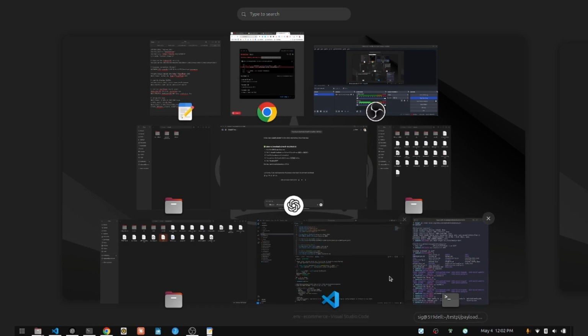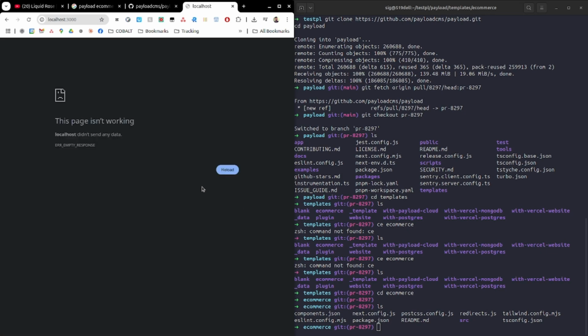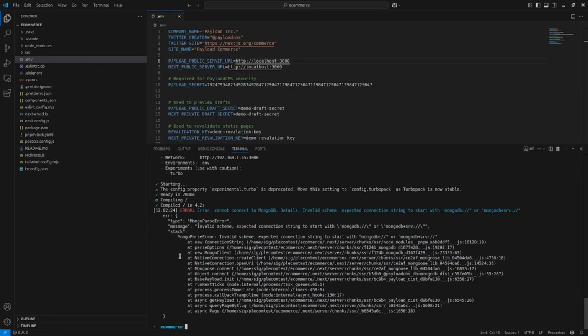So let's try going here again, reloading. Okay, page isn't working, and it gives me all this issue here. It has something to do with the connection to the database.